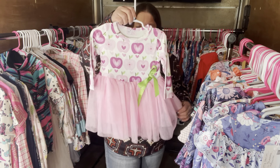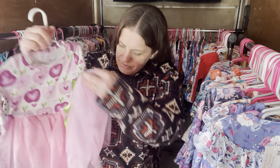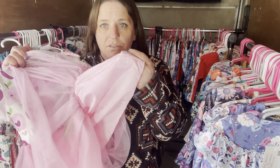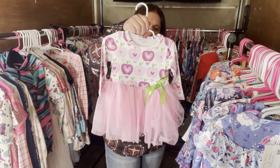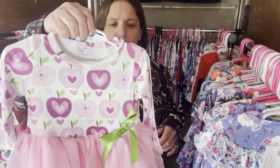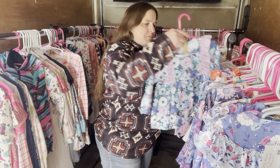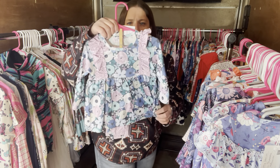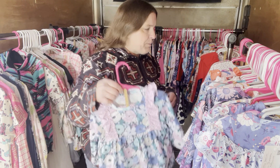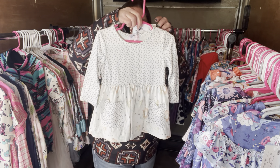We have the Apple a Day again but this is a tulle dress — two layers of tulle and a really soft underlayment. This one is not stiff or itchy, it's very soft. Apple a Day dress, $28, six to 12 month, SKU 184. This does not have the patch on the elbow. Then we have Maya Floral — M-A-Y-A Floral, $30, six to 12 month, SKU 239. This is the six to 12 month Maya Floral pants set.